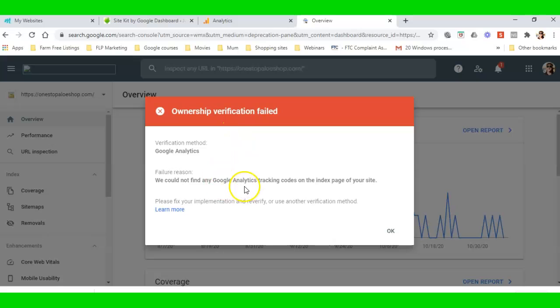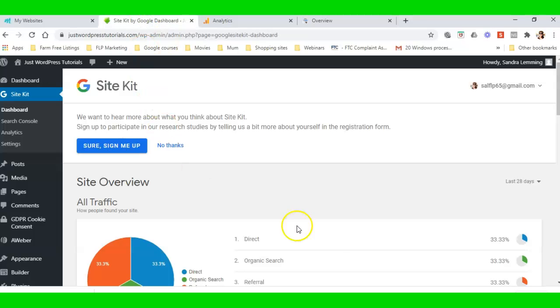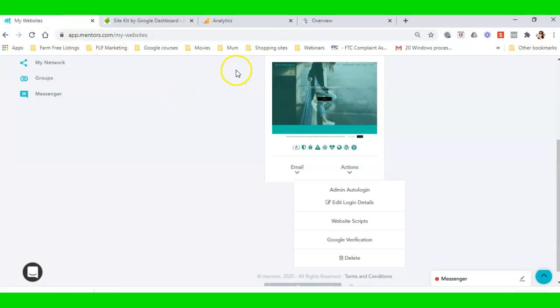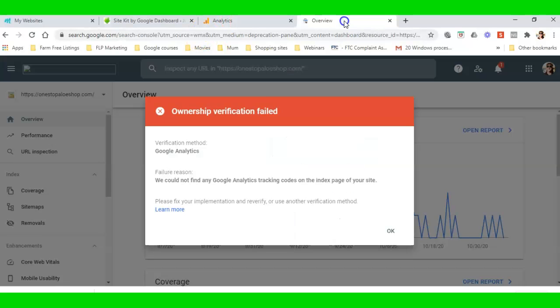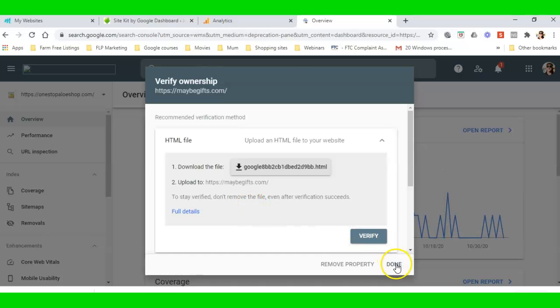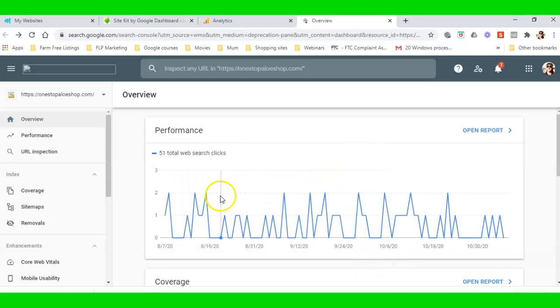Now, obviously, the verification has failed here because the website that I put in is a fake website, right? It's not a real website. So I'll remove it when I get off of this call. But I just wanted to show you, if it was just WordPress tutorials and I did that, it would just automatically verify it. I don't know if I can get to that. Let me just click OK here and click done.